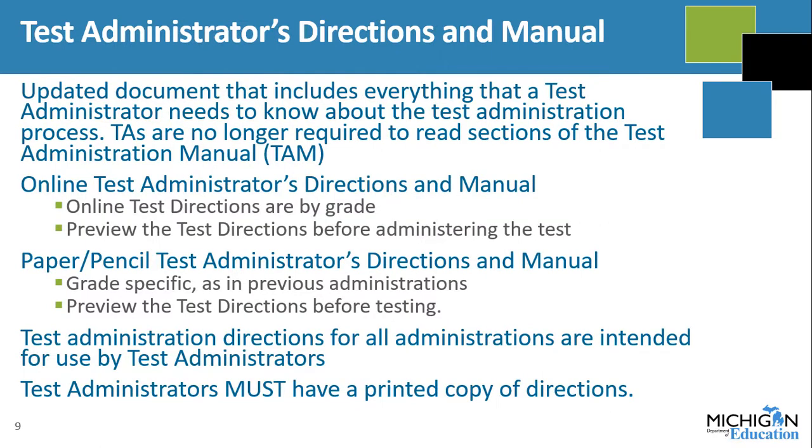The test directions have been expanded to become the test administrator's directions and manual. This was done so that test administrators are no longer required to read sections of the TAM. Instead, all of the test administration information and policies that are needed to administer the MSTEP are included in this one document. The test administrator's directions and manual documents are still grade-specific, and they are specific to test mode. There is a separate document for each grade by test mode. It is required that test administrators read this document prior to administering the test.